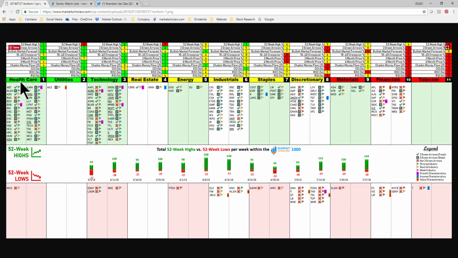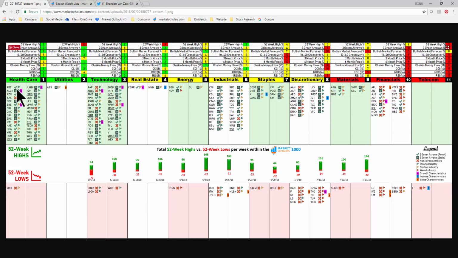So notice, first of all, under healthcare, there's a whole bunch of ticker symbols here. There's two different columns. That doesn't mean anything. It just is basically a way for me to expand information horizontally as opposed to vertically, where I knew I would run out of room. And so notice that these are generally listed in alphabetical order here in ticker symbol, and then it rolls over, in this case from IDXX, rolling up here to ILMN, and goes all the way down to WST. So those are all in alphabetical order, it's just that you'll find them in two different columns for each sector that you have above it.